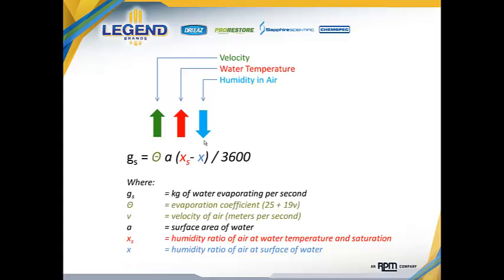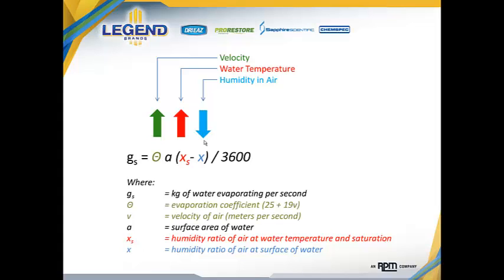You can literally calculate it on a calculator and determine how many liters per hour are going to evaporate from any given surface if you can define and quantify these. Now, we don't need to do that. That would be a little more work than we need to do in our average monitoring visit. But we learned something very important from this formula, and that is that the factor for velocity is a multiplier of the overall evaporation rate. Meaning the faster air moves, the greater the evaporation rate will be, as long as that air movement is along the surface of the wet area.